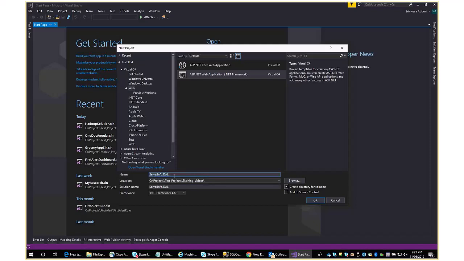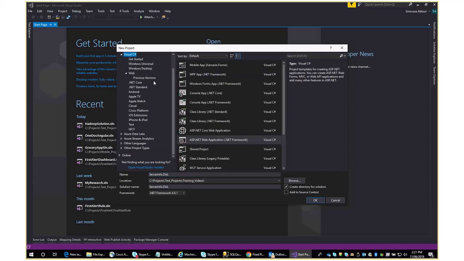I don't want to go directly to the web application for now. You can use Visual C# and go to Class Library, which is .NET Framework, so that the first data access layer is a class library project.